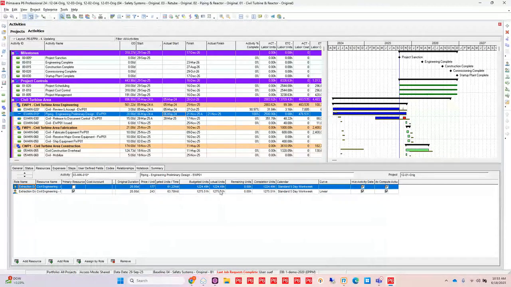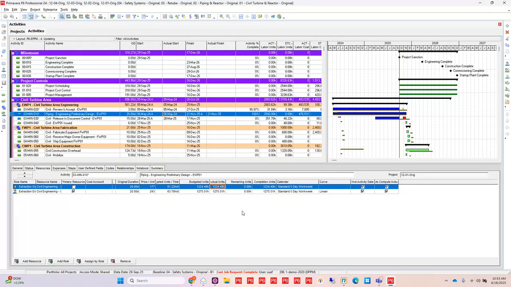But if we needed to adjust those actual units, we could certainly go in and adjust those individually as well. But P6 is going to try to help you as you're doing your updates to make it a little bit easier for you, so that you don't have to put in absolutely everything manually, if it goes according to plan, if you will.